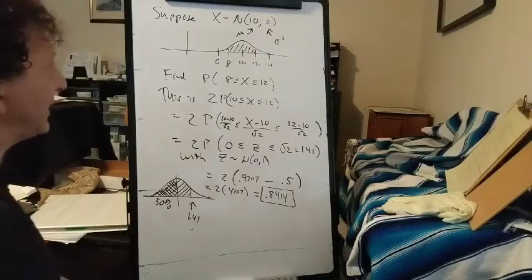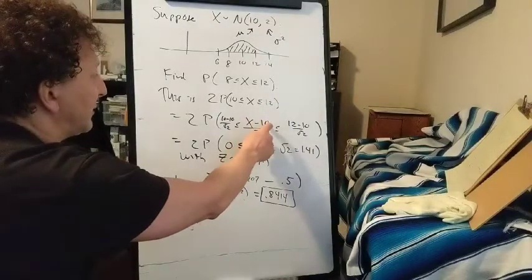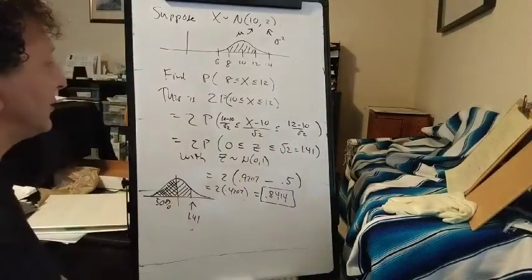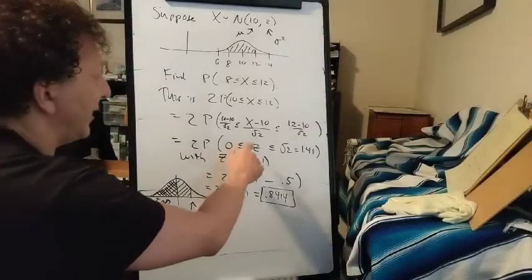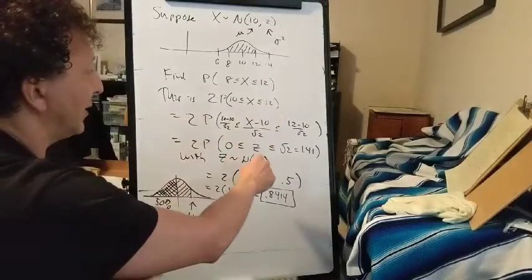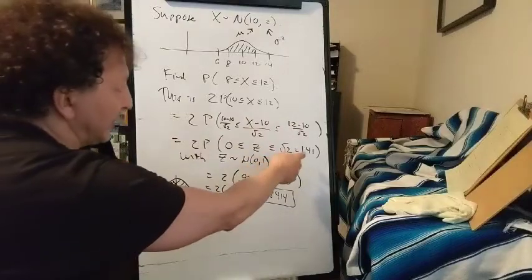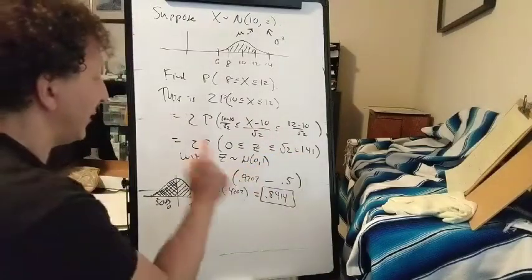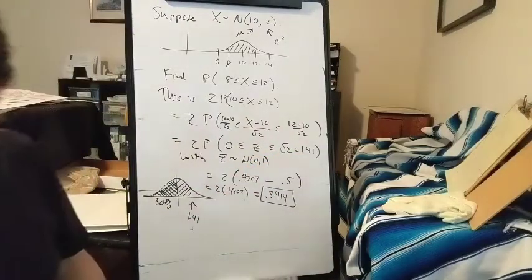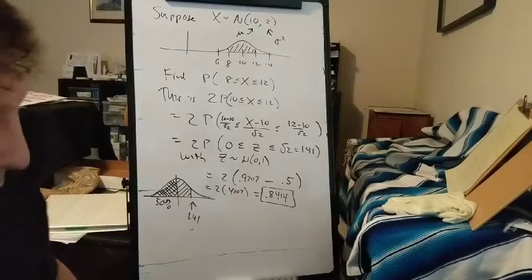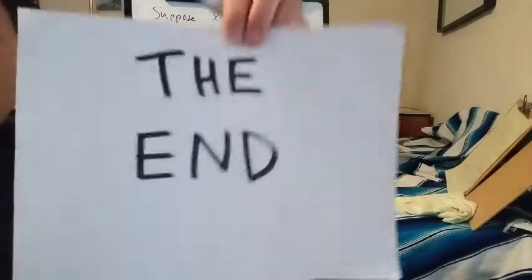So what we have to do by hand is subtract the expected value and divide by the square root of the variance. And then once we get these fractions simplified, we have to put them in decimal form. Then we can look up that decimal in the table, and we get the probability that we're looking for. The end.